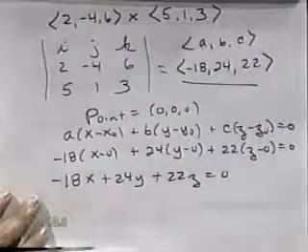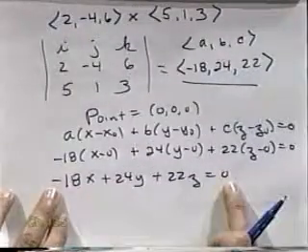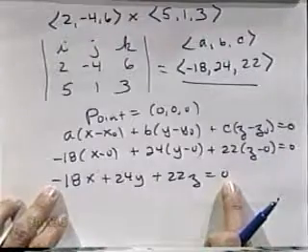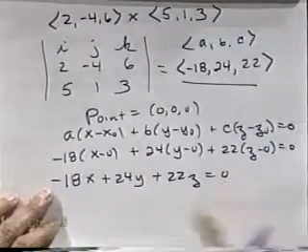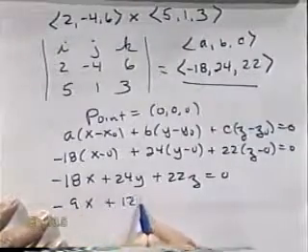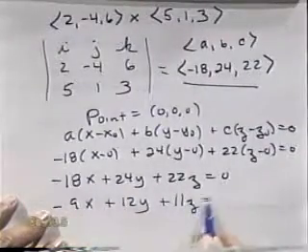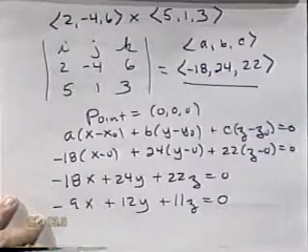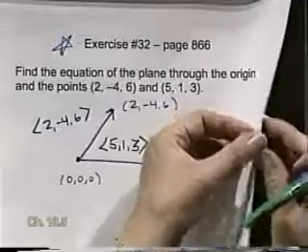Okay? Now, if you look in the back of the book and they've multiplied through by a negative 1, are you okay? If you look in the back of the book and they've divided through by 2 and they have minus 9x plus 12y plus 11z equals 0, are you going to be horrified? No, they're equivalent, right? Okay. Moving right along, I have a couple more I want to look at.